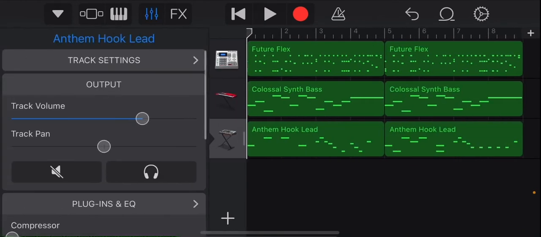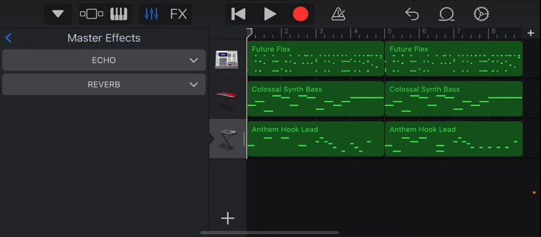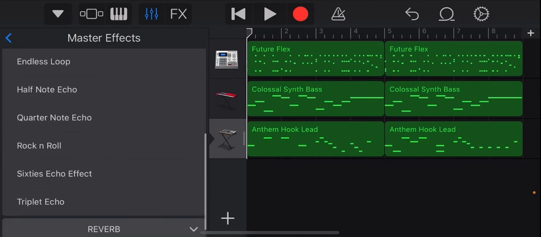So we have our master effects. Let's throw some reverb on there and some echo. Now we'll mess around with the echo. Same thing. Master effects. Hit the right arrow. Drop down menu for echo, and you have all kinds of different types of echo. So let's try some triplet echo.